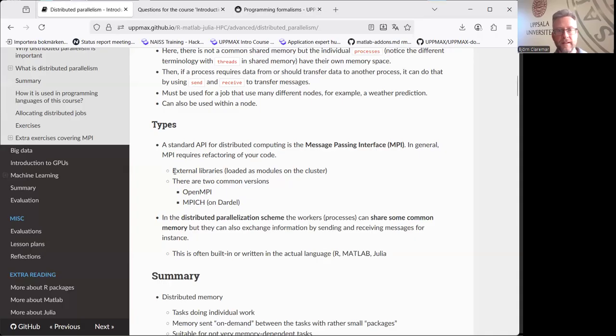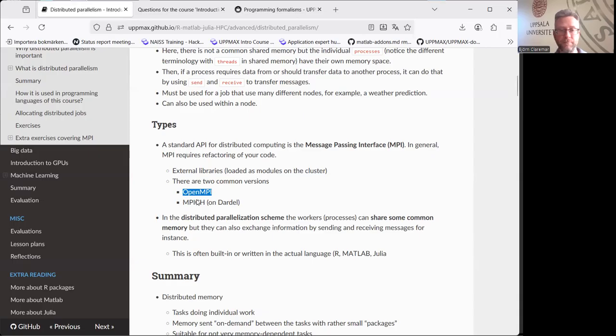And MPI is given in external libraries, and as you are working on an HPC cluster, these are loaded as modules. And there are two common versions. OpenMPI is available everywhere except on Dardel, where one uses MPICH.